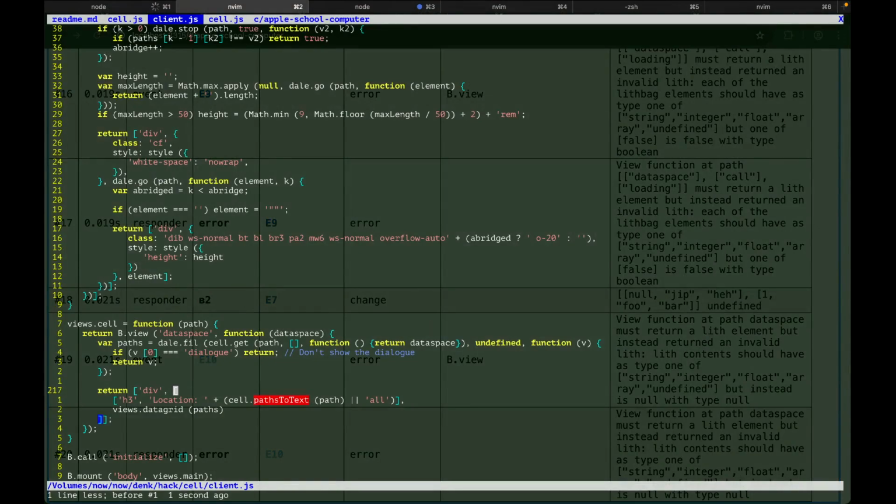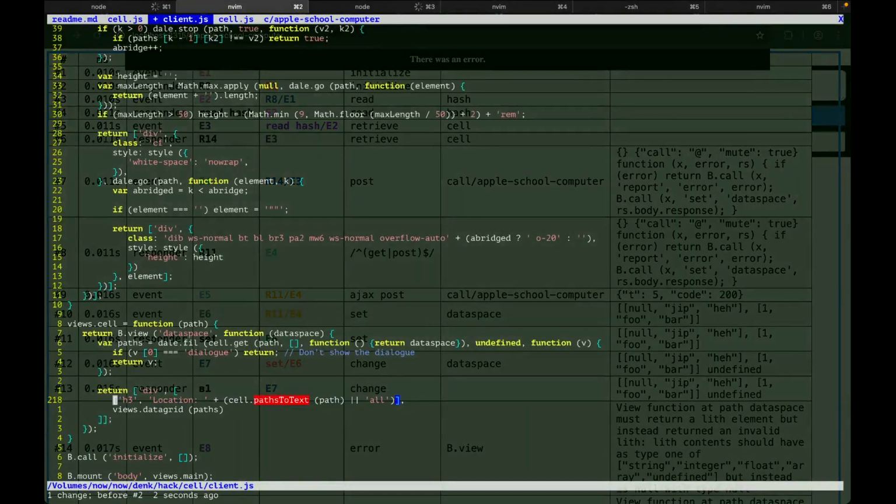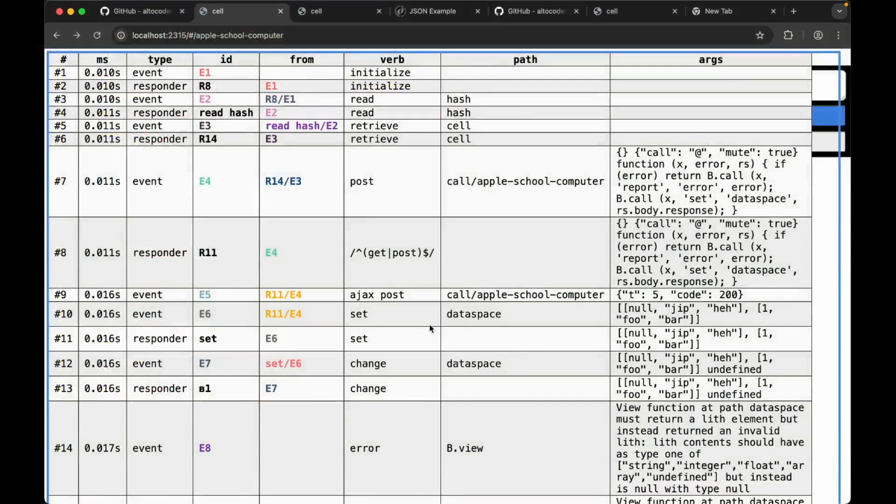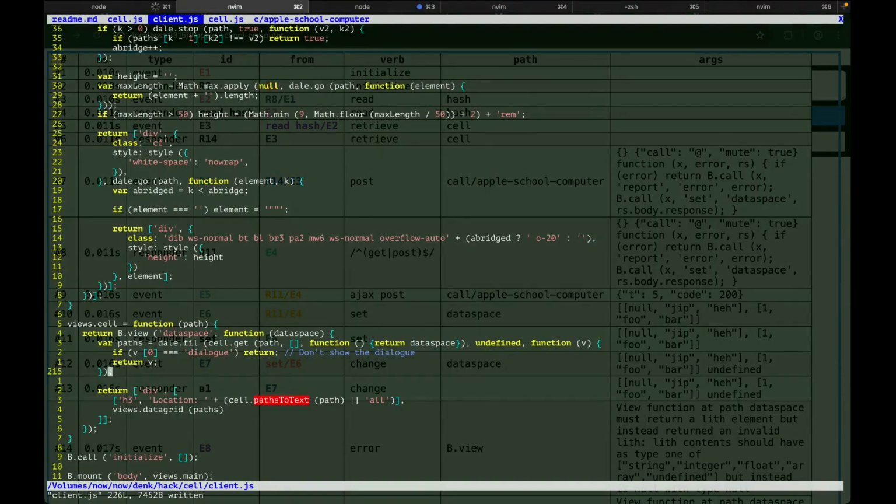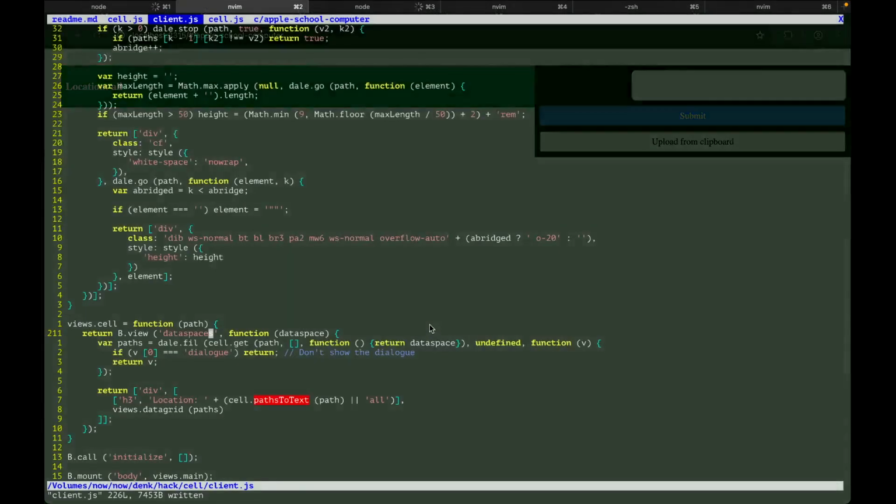Yeah, this one, at path data space. Same here. I'm just being silly here. Yeah, it's this one.